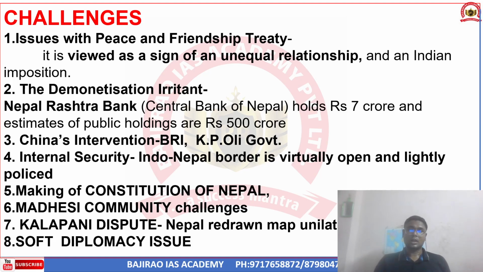So this is also one of the important challenges, and also soft diplomacy issues, like in the cultural aspect, Nepal tried to prove that both Rama and Sita belong to Nepal. But we all know, guys, Rama was born in our India. It is in Ayodhya. These are small cultural issues which the Nepal government tried to create.